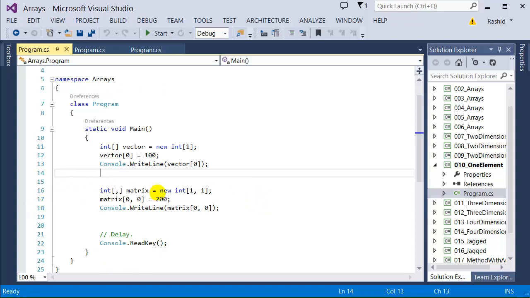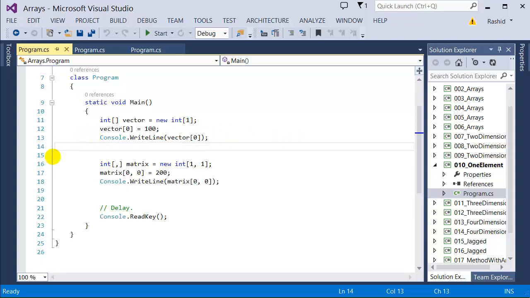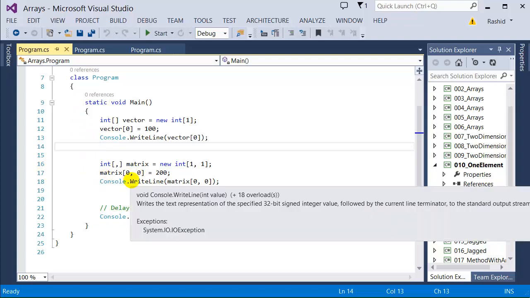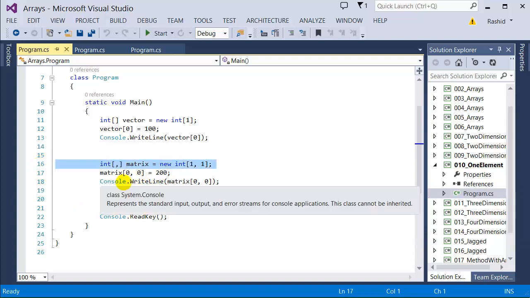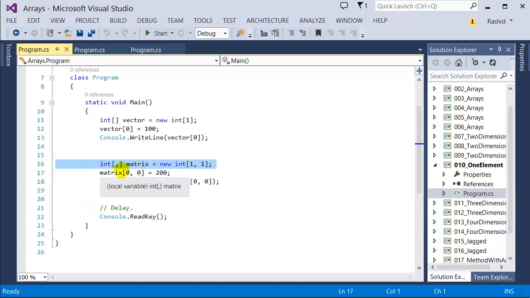Now, look at matrix now. Why did we name this vector? Because it's just one line. You know what a vector is. It's one directional line, and that's a vector. But a matrix now can have horizontal and vertical axis. So in line 16, we created an int-typed two-dimensional array named matrix, and it has 2 elements in it.